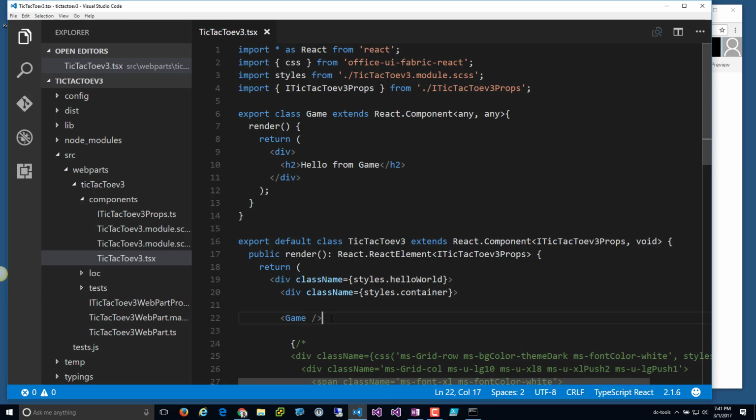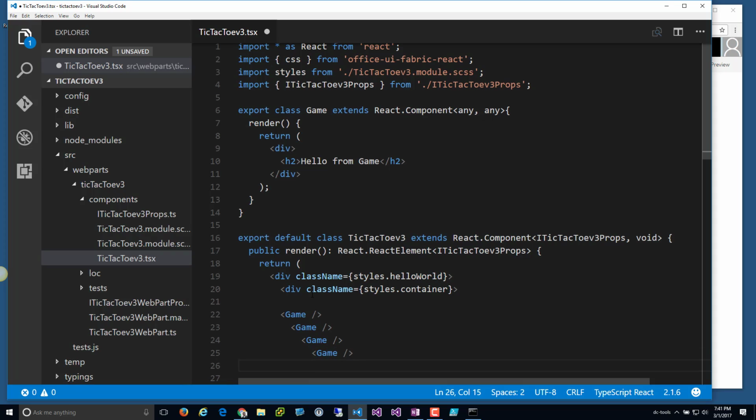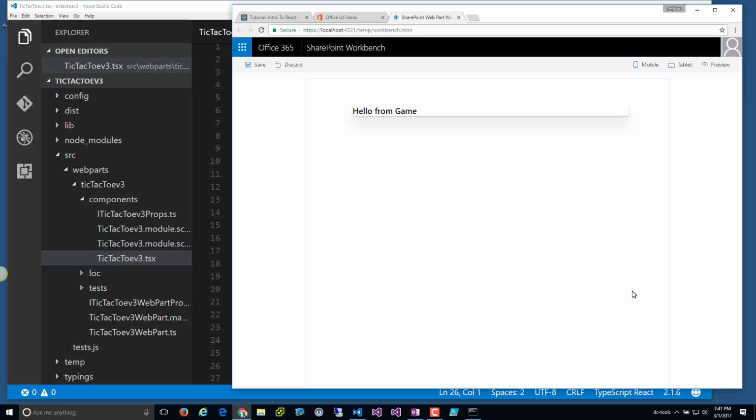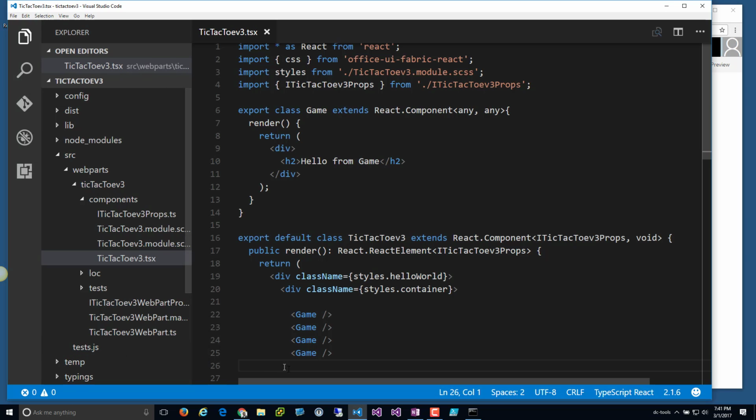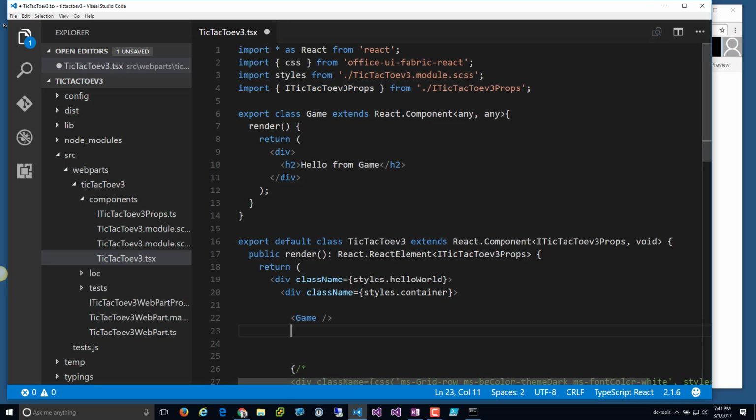Now this is a standard HTML tag, so what I can do is have many instances of this. Save that off. And that should repeat this for the number of tags that I have, which is cool, right? And then also you can nest these into each other, which I think is the whole point.